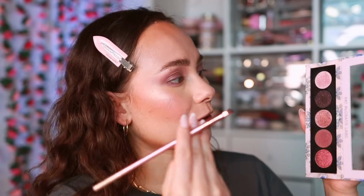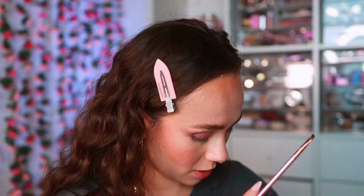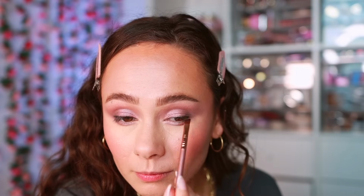Going to take an angled brush. We're going to dip it in the shade, which I think is going to work best as an eyeliner and not as an outer corner color like I first used it for. And then just going to pat that color on. I'm not looking for any crazy definition. I just want like a soft smoke along the lash line. If you struggle with eyeliner, eyeshadow is the way to go. So just softly press it.